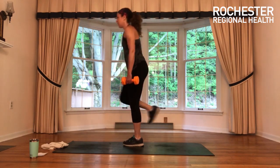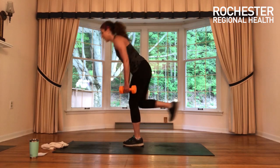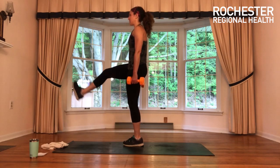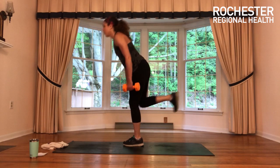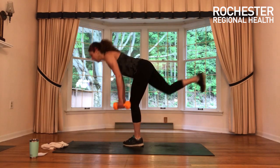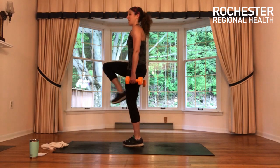deadlift, knee up. Extend, bend, deadlift, come up, extend, bend. I'm trying to keep that knee as high as my hip. When I extend it, take one more round, deadlift, bring it up, extend, and bend.